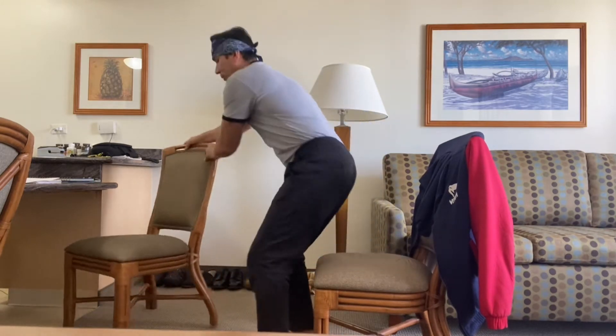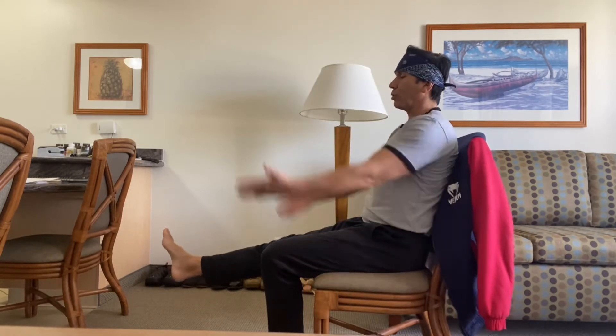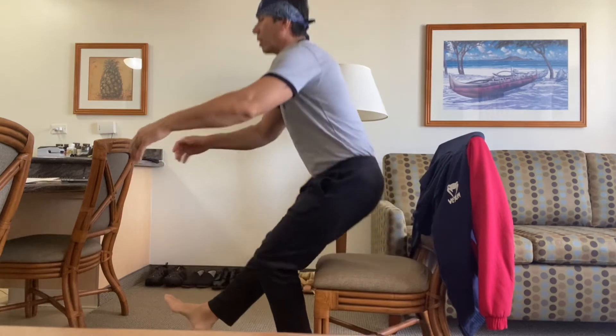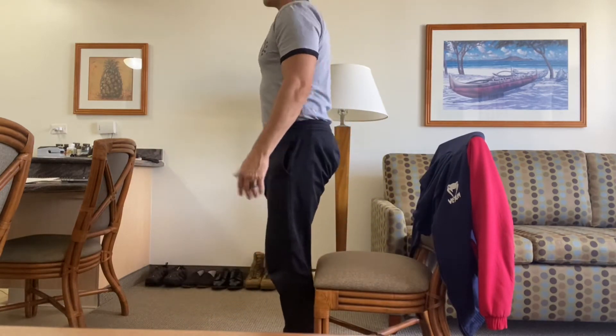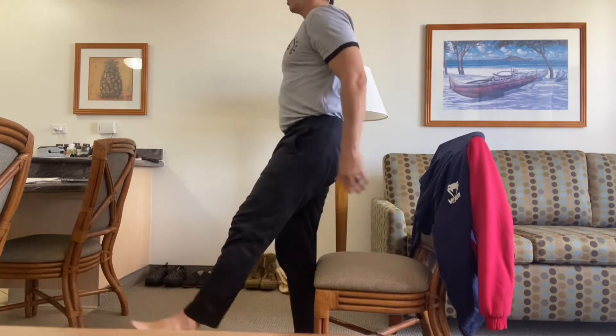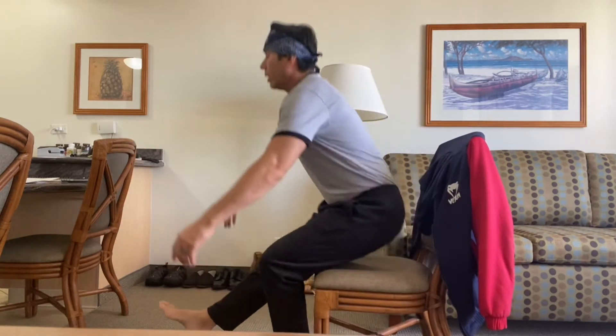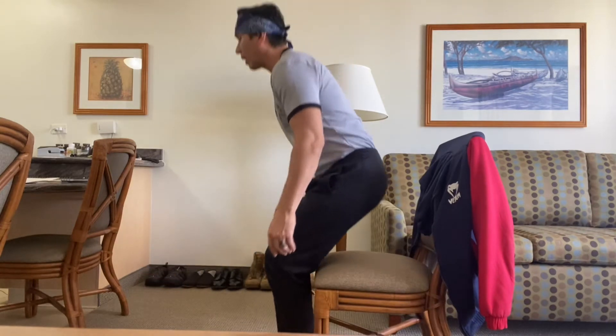If that's not much of a challenge, instead of working the negative of the pistol squat, we're going to work the positive — the concentric contraction. Feet here, use your hands to help lift you up to keep balance, then put the foot down and sit down. Other foot forward, lift up, put both feet down, and sit down. So you'll work on just the first motion of that pistol squat — that positive, concentric contraction.